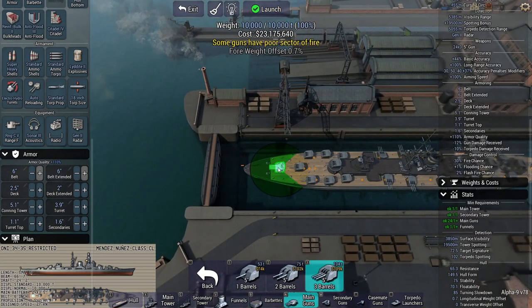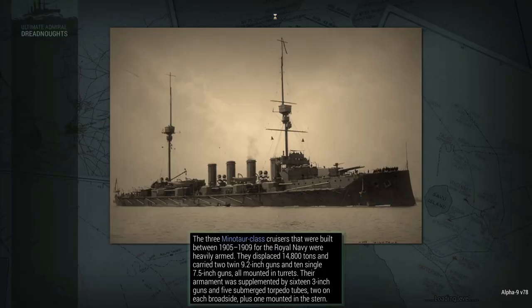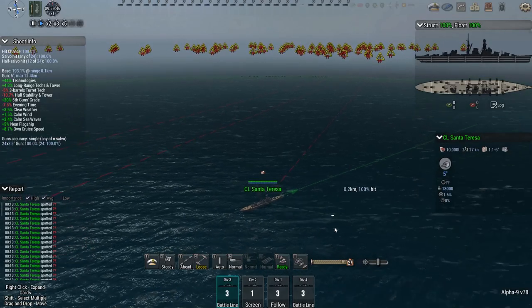What we might do is just right there. I think that's going to be pretty good. But it could also be absolutely terrible. So we'll wait and see how this ends up going. Considering there are 90 of them. 90 destroyers.